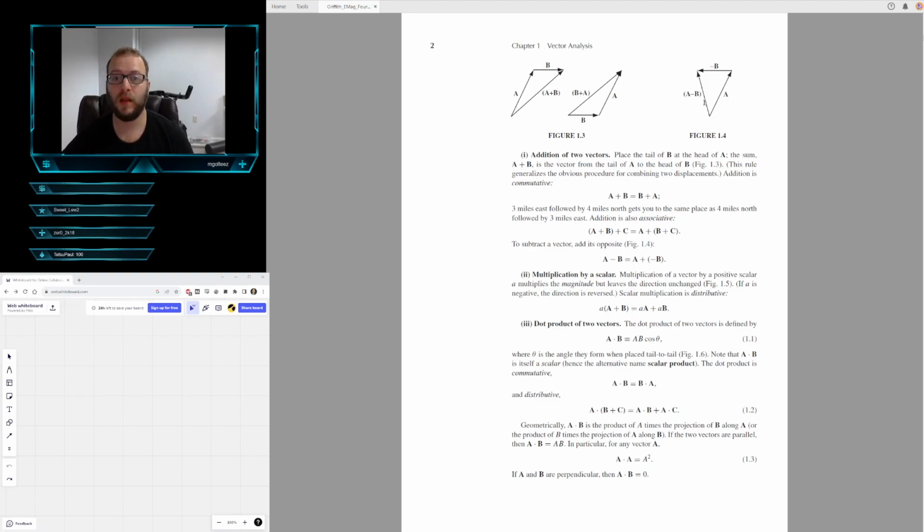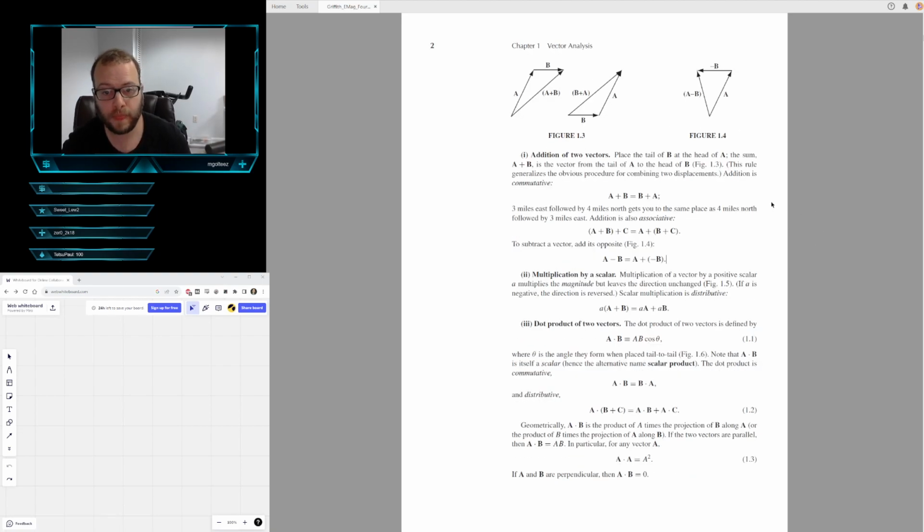Like I said before, subtraction of vectors is simply adding a negative vector. So A minus B is simply A plus negative of B. So you have A, you flip B around, and you put its tail on the tip of A, and you see where its tip ends up. And that is subtraction of vectors. So that is defined here. A minus B is equal to A plus the negative of B.